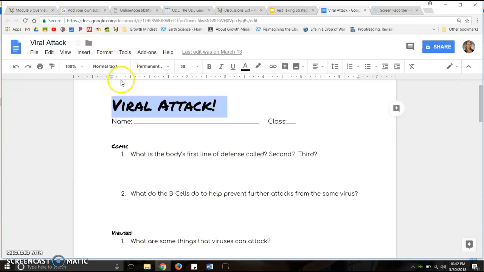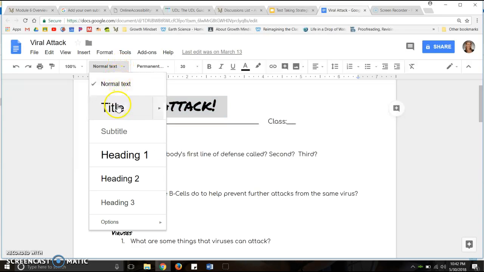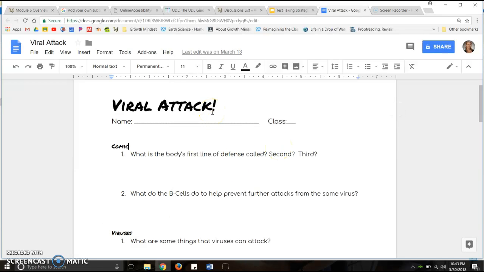I didn't use proper headings, and I usually do that in Microsoft Word, and I have not gotten in the habit of doing it on Google Docs. As you can see, you can have a title, subtitle, heading 1, heading 2, heading 3, and it outlines it so clearly in the online accessibility handbook, and I just didn't do it. So that would be a very simple change. I know they mentioned have one title, and then you can have different headings, but it's important to have one title, which I did not do here. All of it is normal text, just with different sizes and fonts. Even there, that's not a heading.